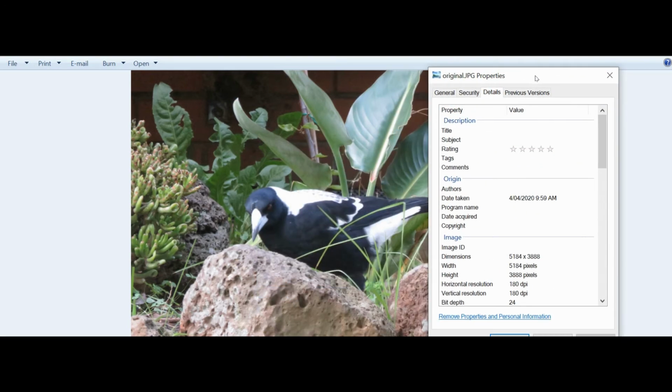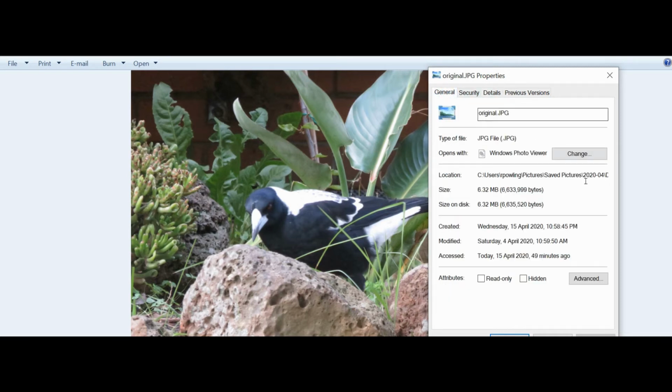Here you find all the information you need. This tells you the dimensions, height by width, so it's 5184 by 3888 pixels with a DPI of 180. So that's in the last column of your table. If you go up to general, there's the megabytes.